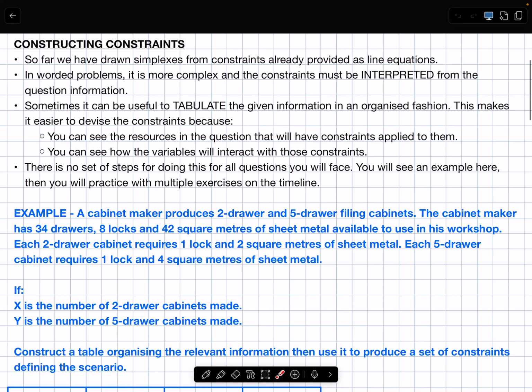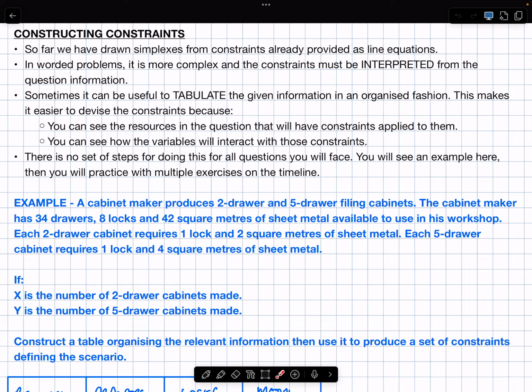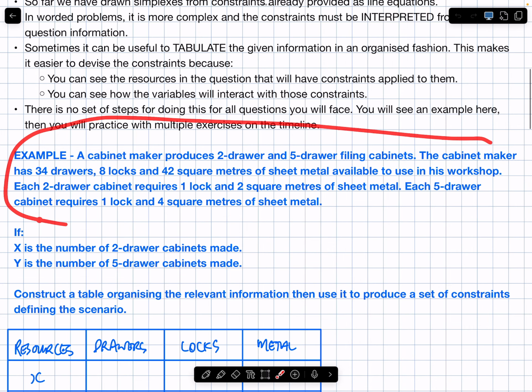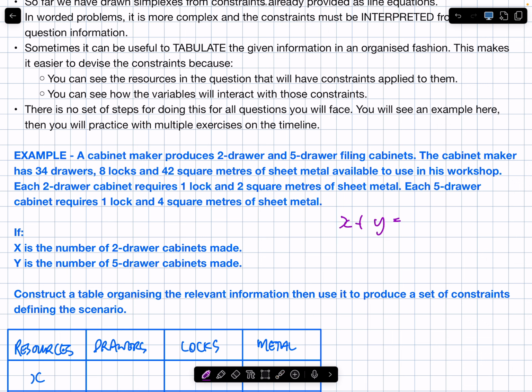It's actually best that we just go to the example here, okay? That's why I've left that in black. This is more like a question that you need to do. Does this show you x plus y is greater than or equal to 6 right now? It doesn't show you the equation. We need to get the equation. So today's lesson is about finding the equations out of this information.